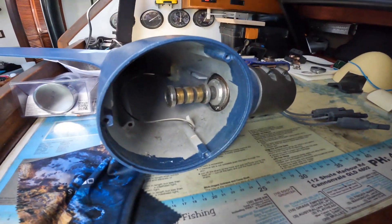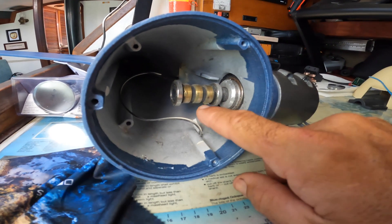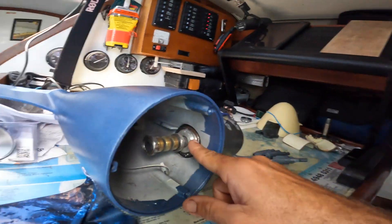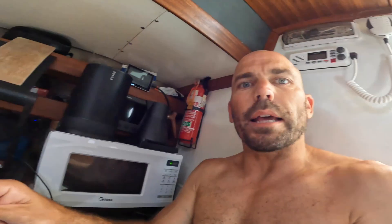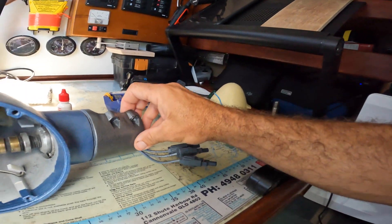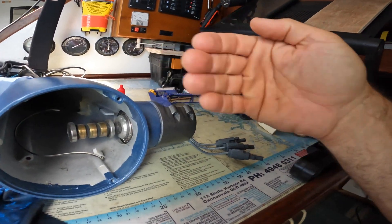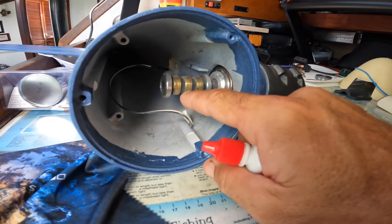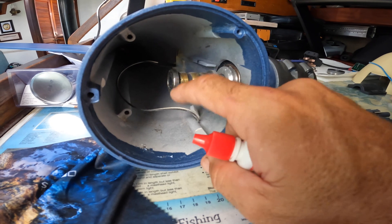What I'm doing now is working inside the wind generator — I can't actually get this out. I've got the circlip off but I can't pull it out because it must be seized in there again, so I can't replace that bearing. It is only the bearing that changes the direction of the wind generator — it is moving but it's not as important as the bearings I'm replacing for the blades going around. What I've got is skateboard bearing lubricant. I'm going to clean all this up — it's quite dirty in there — and clean up these three contacts as well, see if I can get it moving nice and good.